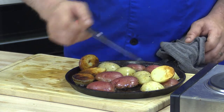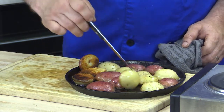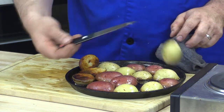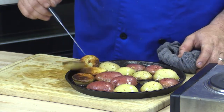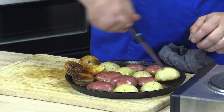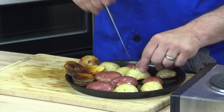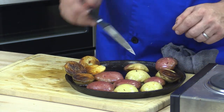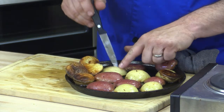Those are fine. Just flip them around. Just kind of like take a look at them. That one we want to move a little bit because that one's about where we want it at. That one we can flip right over there. This one in the center. That one's about where we want it. We'll just flip it on its top. We'll bring this one over there and get it brown.